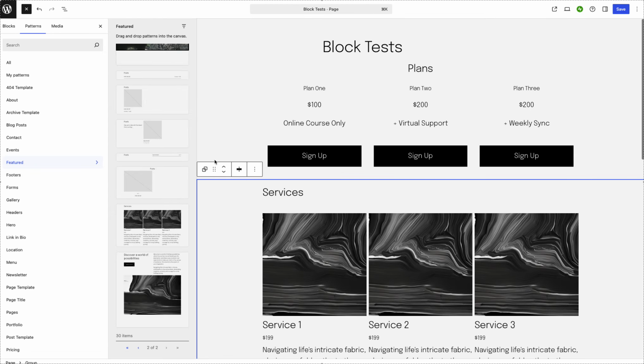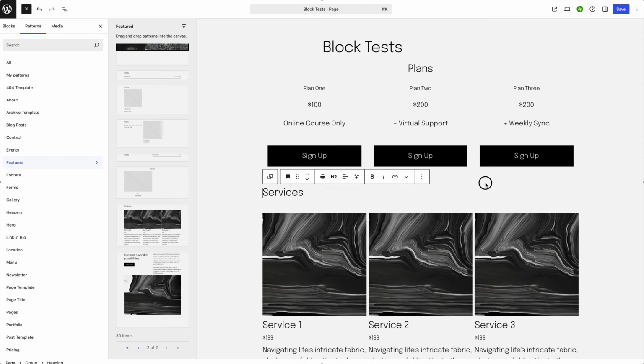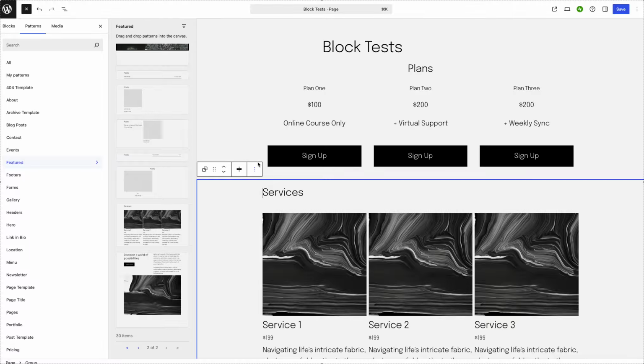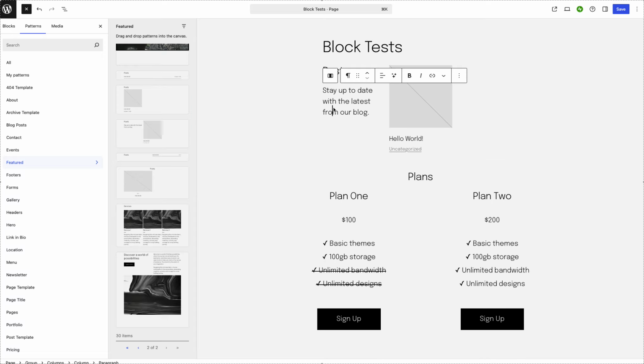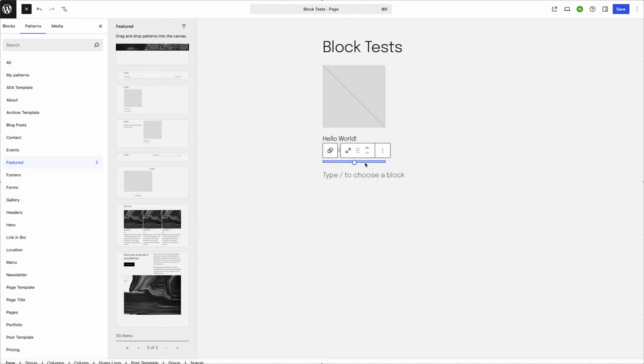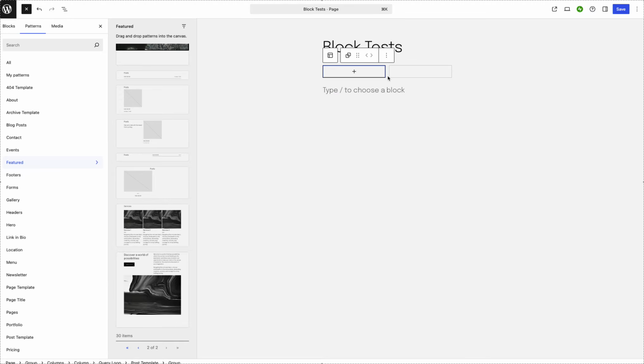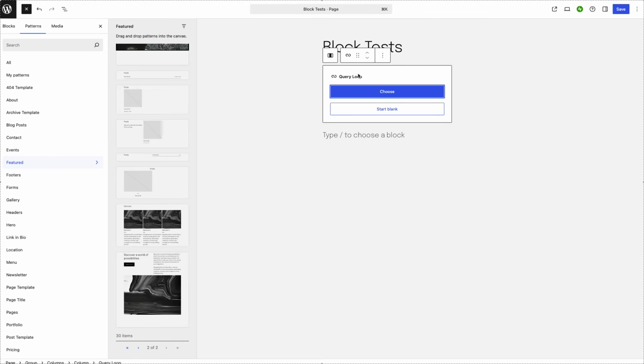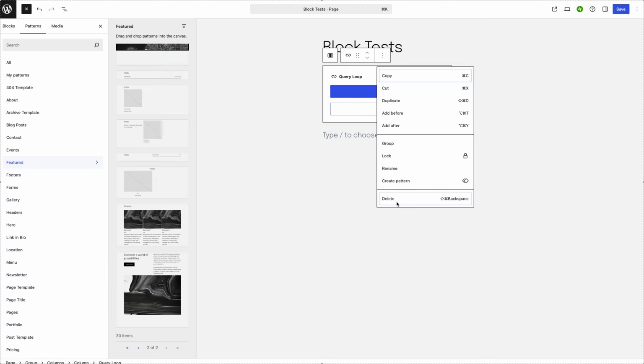So rather than using the ones that already exist, I'm going to try to build one of my own. Now, I might come back and say, hey, let's harvest this one and turn it into what I want. But I'm going to start from building my own, and then we'll work towards how to go about editing existing patterns. Let me grab these and delete them real quick. And you notice that you can actually delete pieces of patterns. Let's delete this right here.